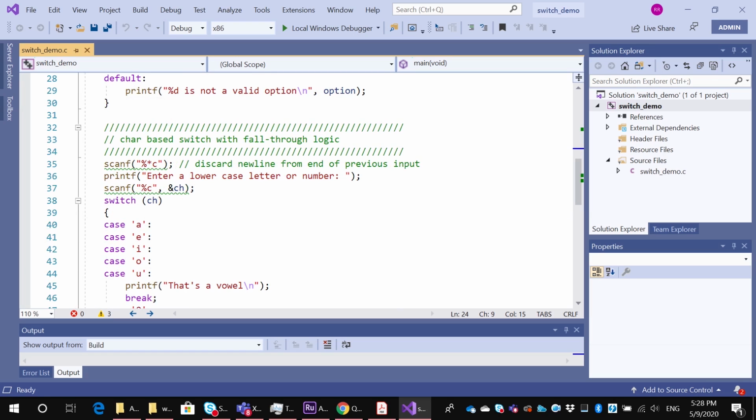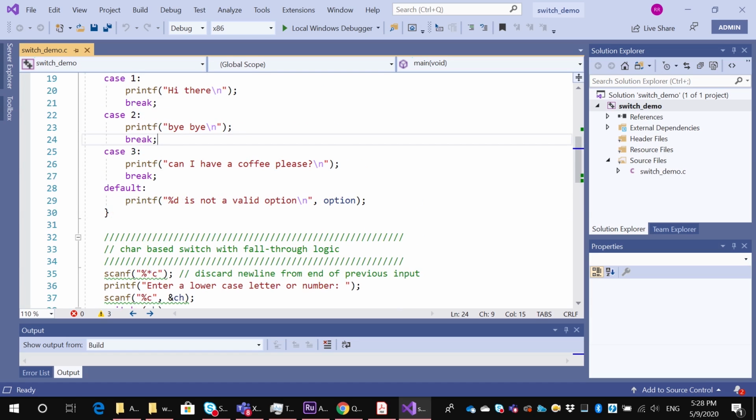Now the next one is using a character rather than an integer, and we have a slight problem. We just read an integer, and when we read an integer, the way scanf works is it leaves the newline on the end of the previous line. So if we read one character, it actually reads that newline.